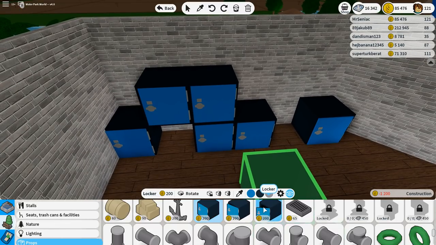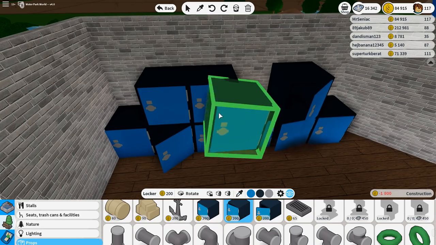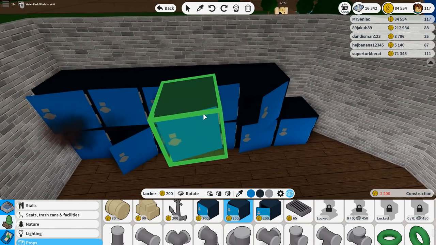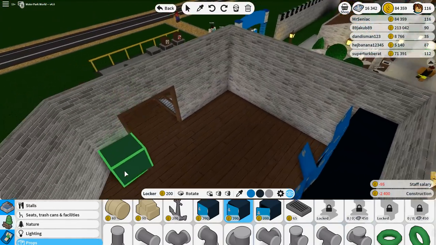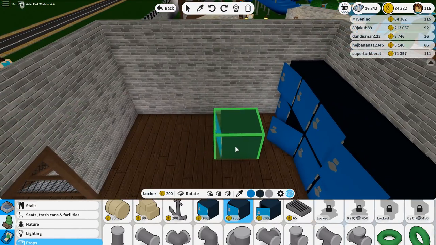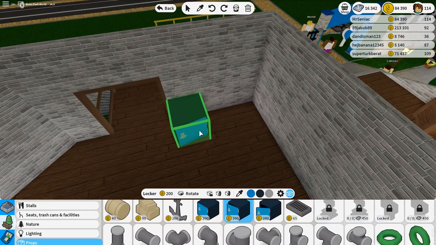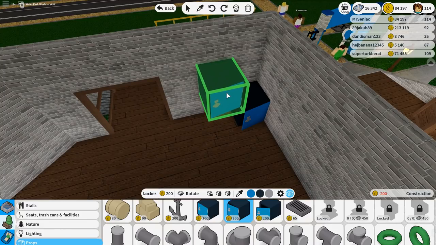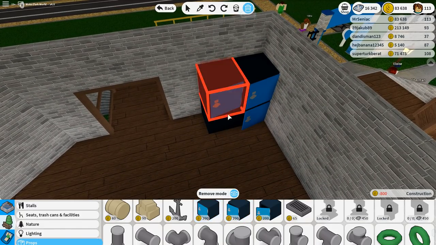And then we're going to get the odd one that is slightly open. And this is our beautiful little locker room. Oh, this is quite cool. This is kind of cool, isn't it? Right, turn this. Oh, no, messed that one up.